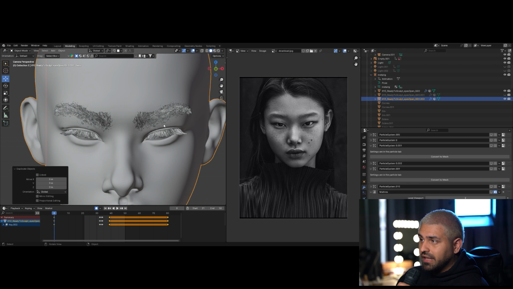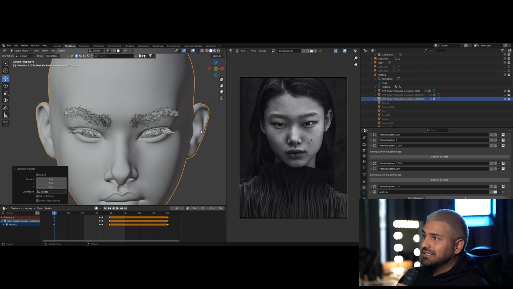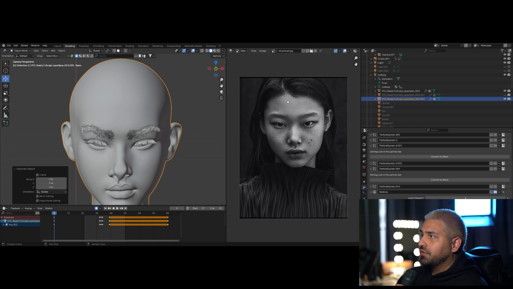And the reason for that is because we're going to disregard, or we're going to take out the multi-resolution feature. So the base mesh becomes a lot more refined. And then we can get into those details for the baby hair and make sure that the part looks really good.